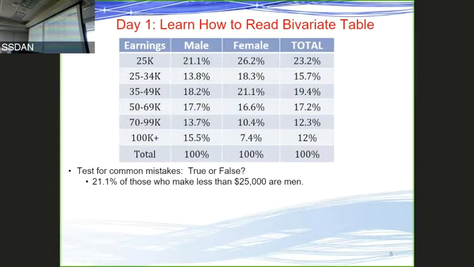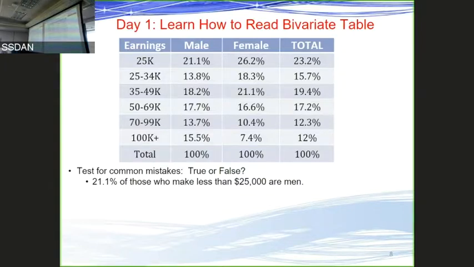Bill? Because 21% of males are earning... How did you know that? You're right. You're exactly right. How did you know that? Winnie? Yeah. That's the key. Sum it the other way. I think for me, that would be the more intuitive way to know. Like, I know that 21 plus 26 is not going to sum to 23. Right. If someone doesn't know how to read a table, I think that would be the more intuitive way.